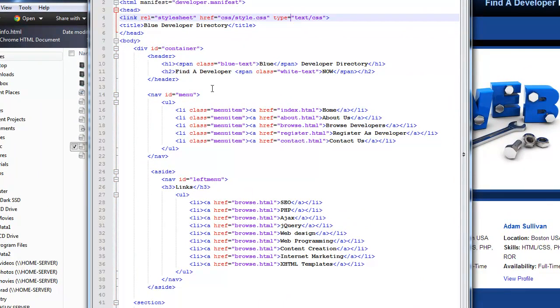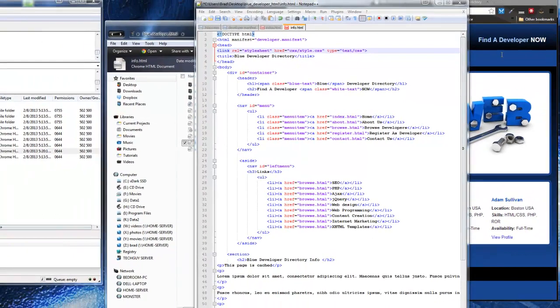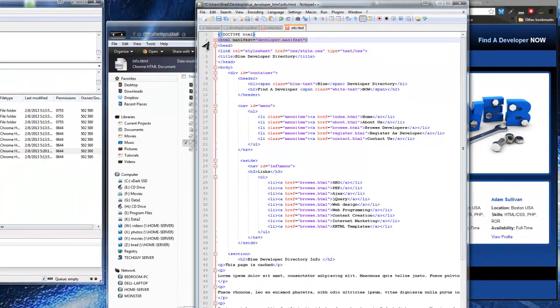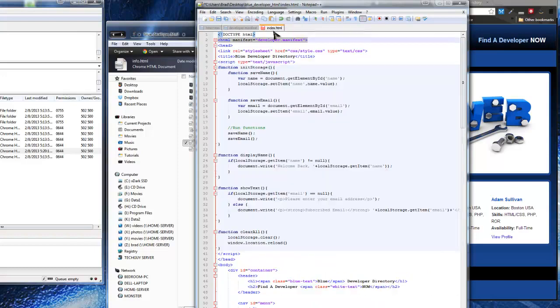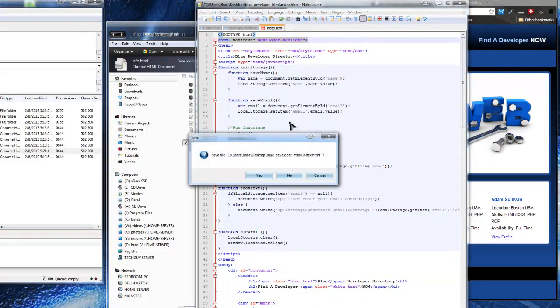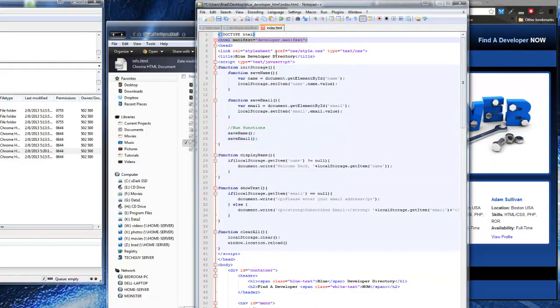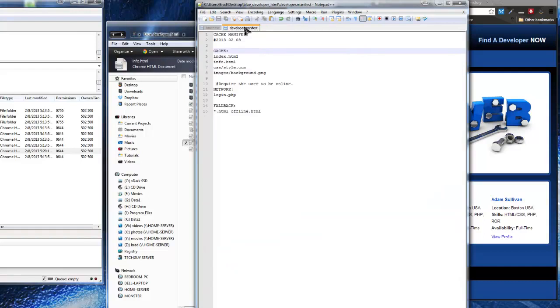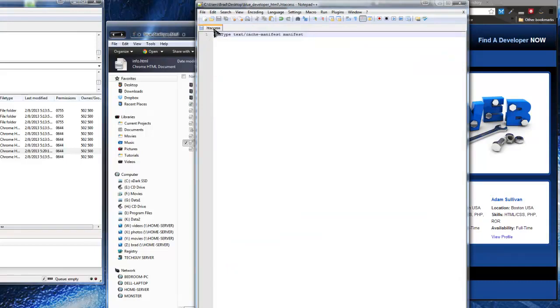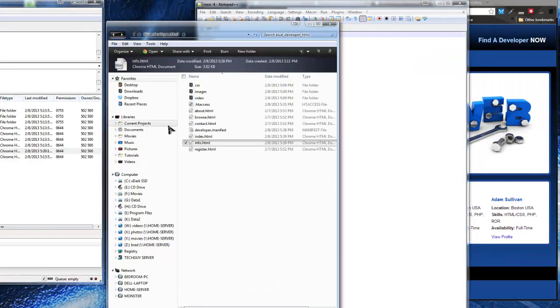Yeah, alright. Just making sure everything looks right here. Okay, save. Let's close that. Yes, we want to save this. That's the manifest. We can close that, htaccess.